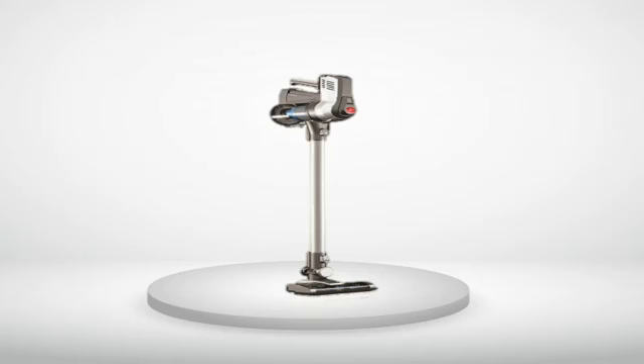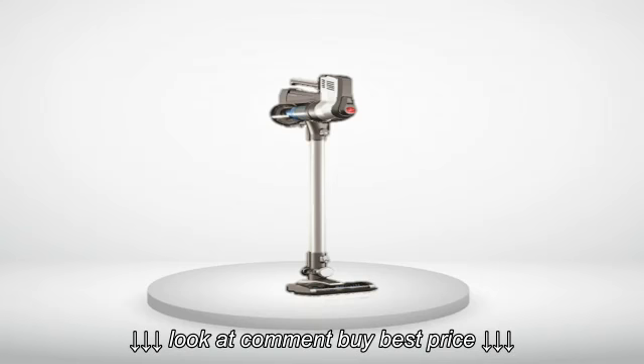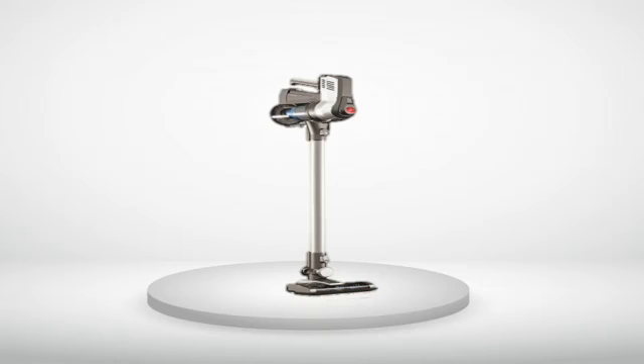By contrast, the Dyson designers have gone to much more effort. There are little rollers front and back and padding all around. There are two sets of brushes: one set of black, very soft, slightly longer brushes spread uniformly across the width of the tube, and some red, very stiff tufts that would be far more effective at beating a rug or carpet. The stiff tufts would hit wood floors very lightly. In four months of using the Dyson, we have not noticed any scratches anywhere on the floor. The Dyson beater brush is on all the time and is slightly less easy to clean, requiring a coin to rotate a slot and then pulling the brush out.